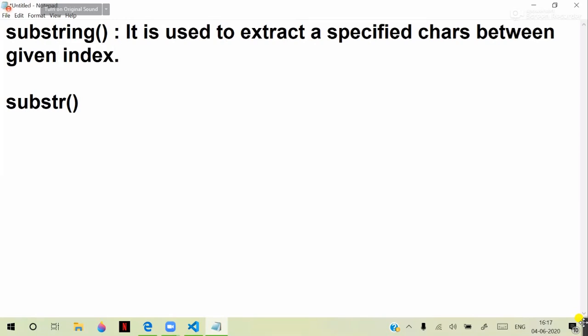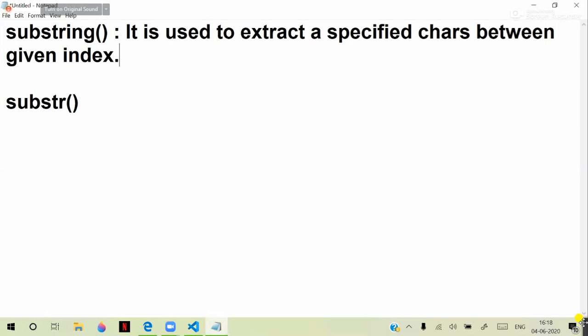Substr is also used for extracting the characters between a specified index. So then what is the difference between these two?